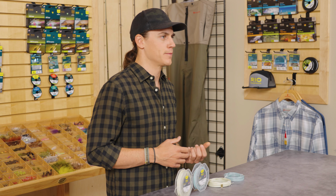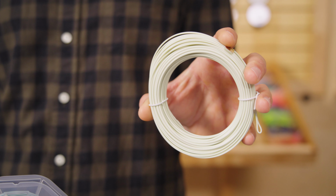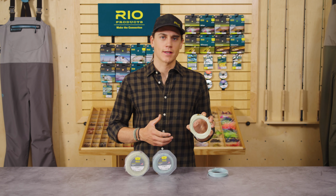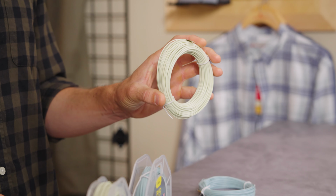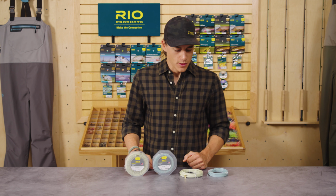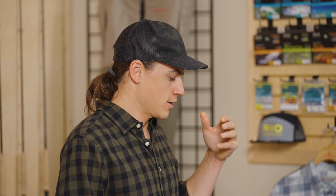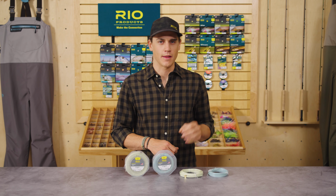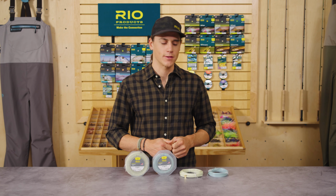Another is core material. In the AVID series, we're using our standard monofilament core that has gone into saltwater lines for decades. It's really effective, but it doesn't have the low stretch characteristics of direct core, which is present in our Elite series of lines. So those are some of the features of the AVID series. By introducing this series, we're adding a series of lines that has really great performance characteristics at a pretty low price point. And that maintains RIO's commitment to producing a line that performs great for every angler out there.